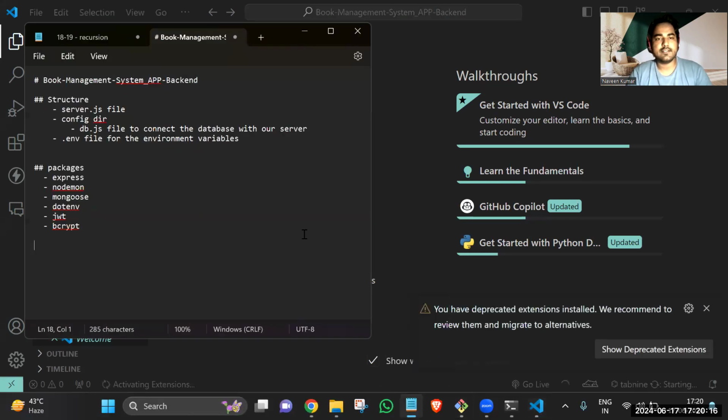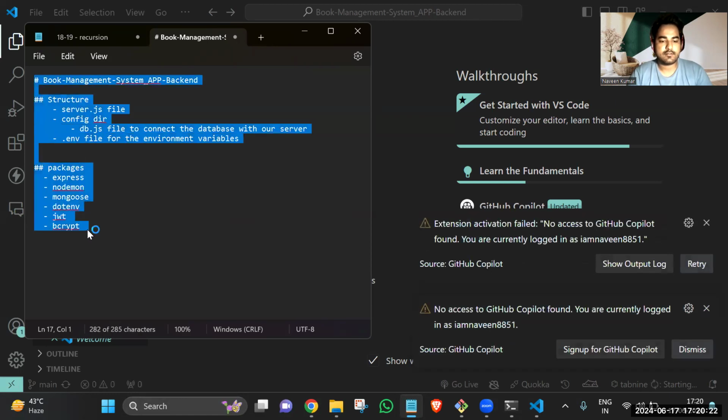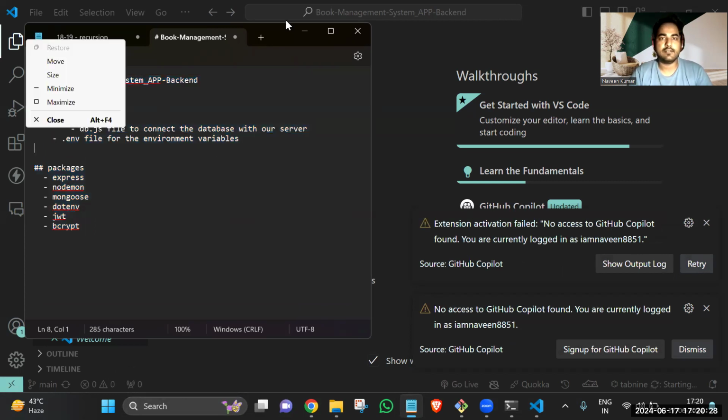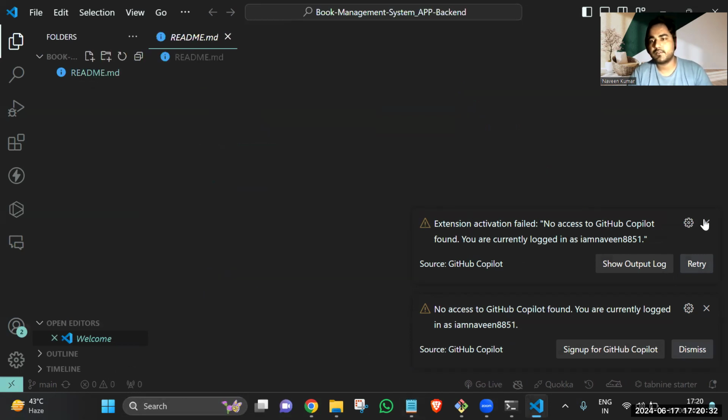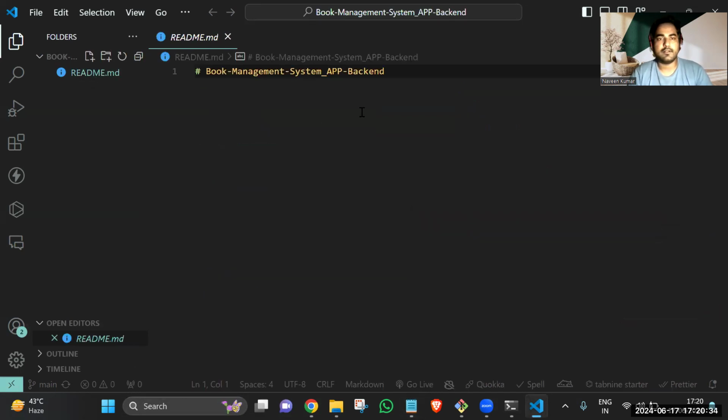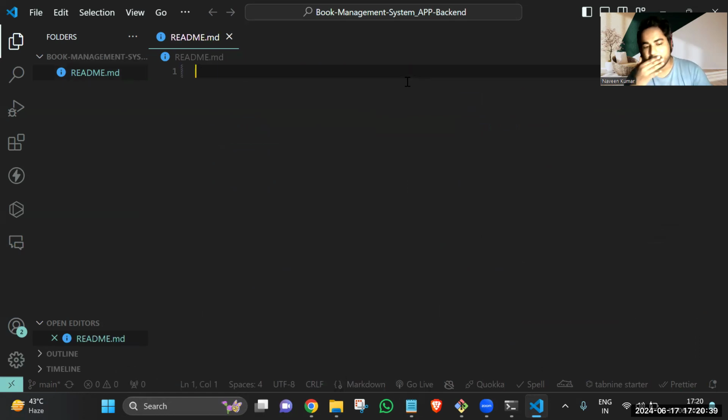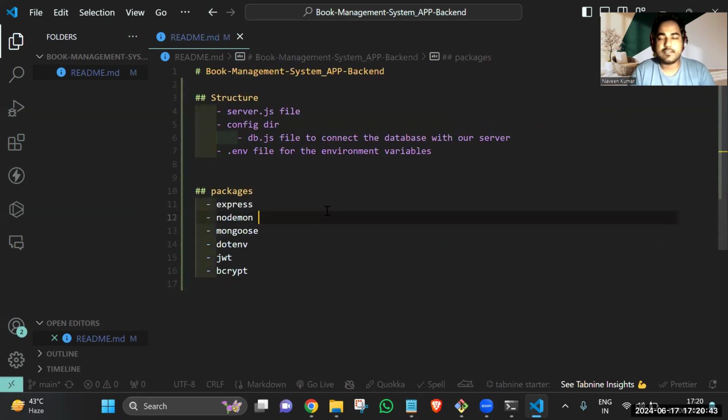So today's agenda is, I'll first start with this. On a daily basis, I'll discuss what I'm going to use. In this README file, I'll post, on a daily basis, whatever I'm going to implement. So this is day one.